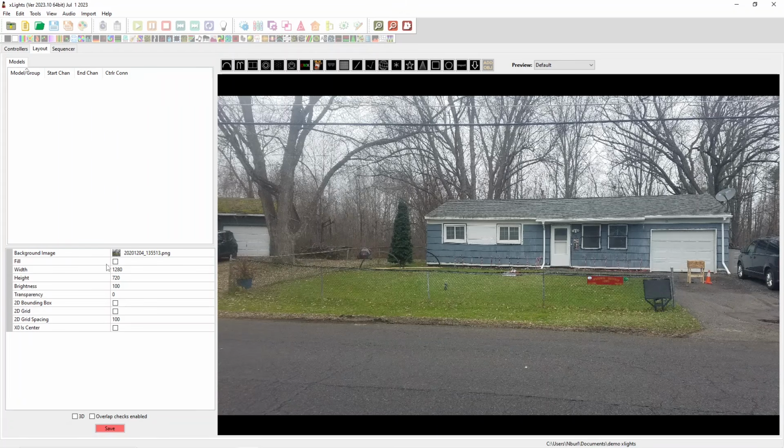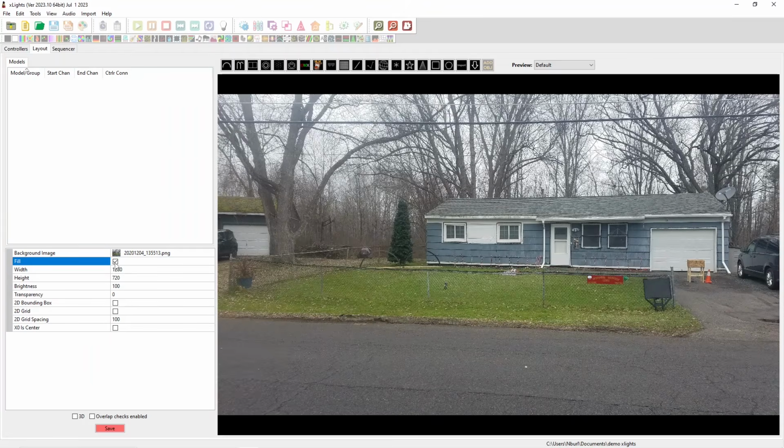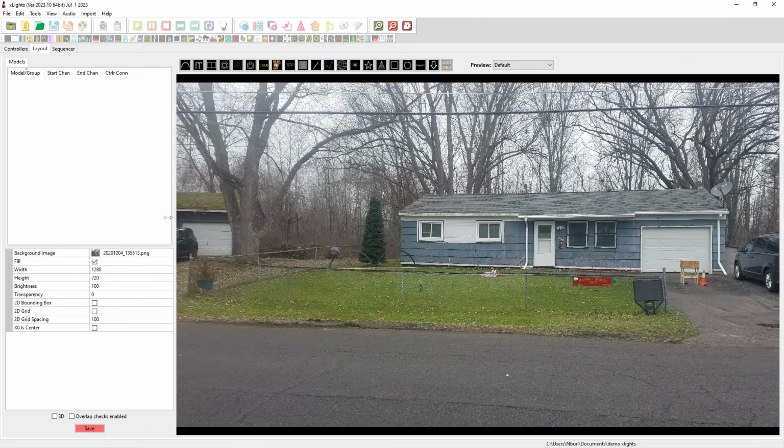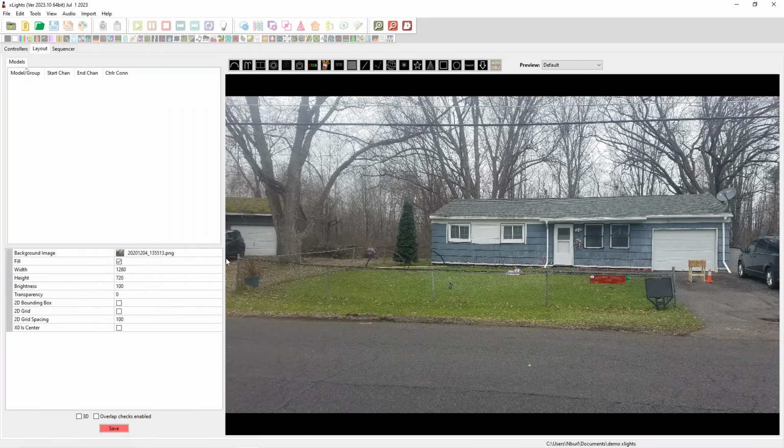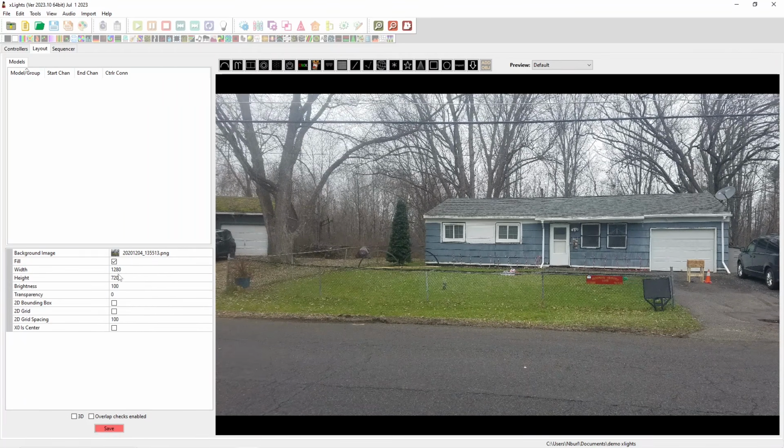But with your picture here, you can click this fill button and it will fill in the entire box if you want it to. If you look, it only stretches it a little bit because I have my layout size set to 1280 by 720, which is HD. And these extra bars are only because of how I have the screen stretch right here. But if I move this out all the way, it will eventually fit. So you could set the resolution that you want for your preview. I'd recommend just leaving it 1280 by 720. That works fine. And then another thing I do is I reduce the brightness by a lot because it makes it look like it's nighttime. So let's go down to 30.